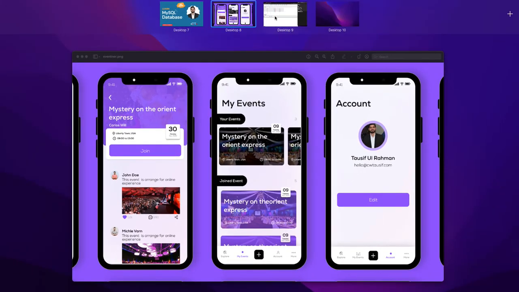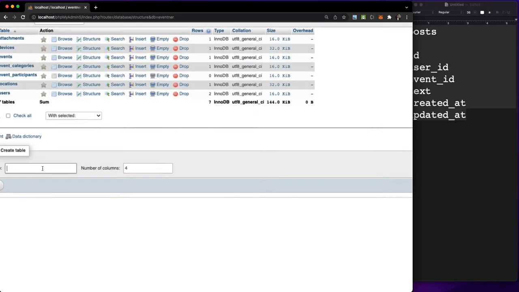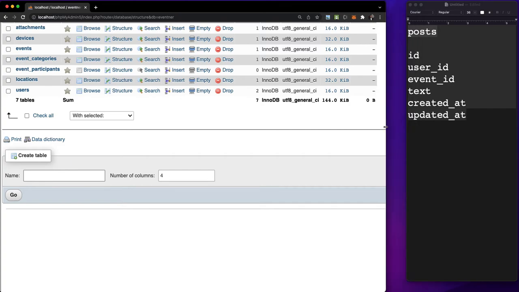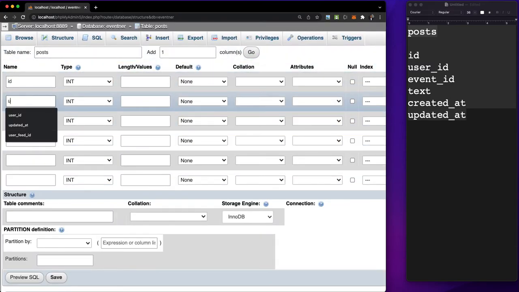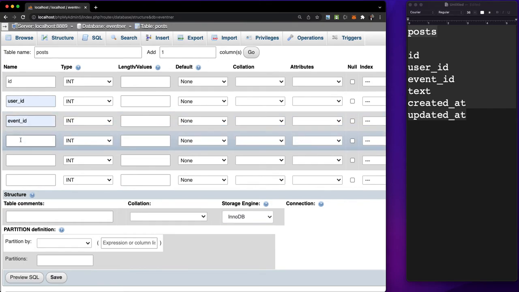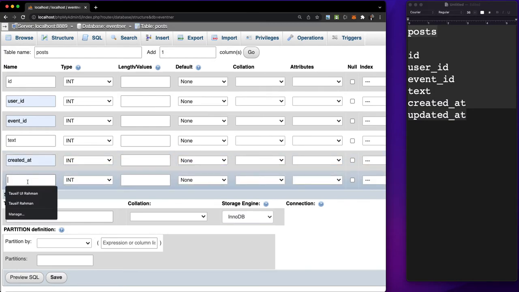So if we move back to our database and create our new table, which is the post table, with 6 total columns, right? In these columns we always have ID as the first column, user ID, the person who is adding that post, then we have event and text and created and updated at.